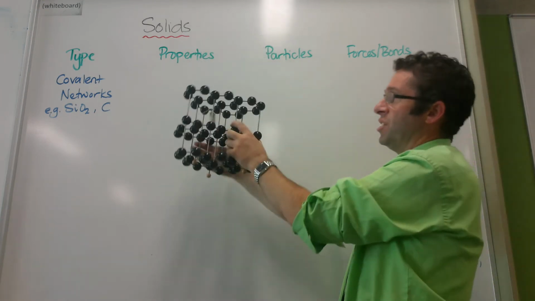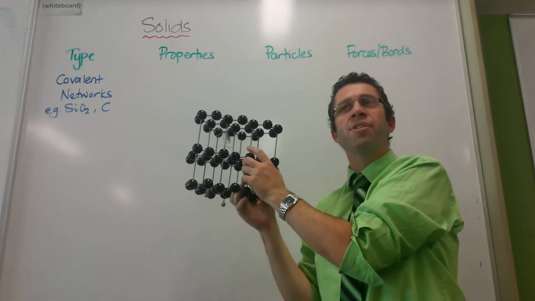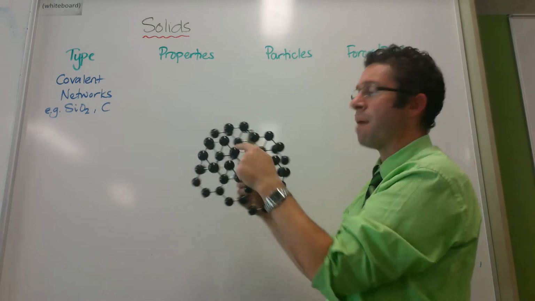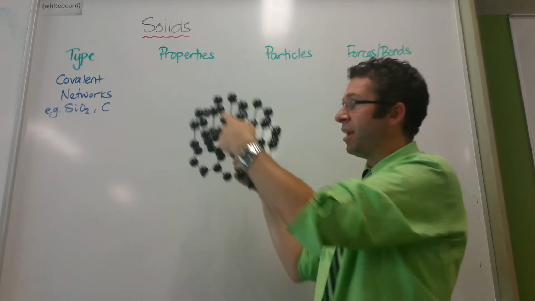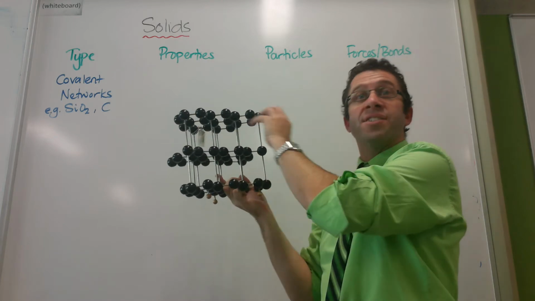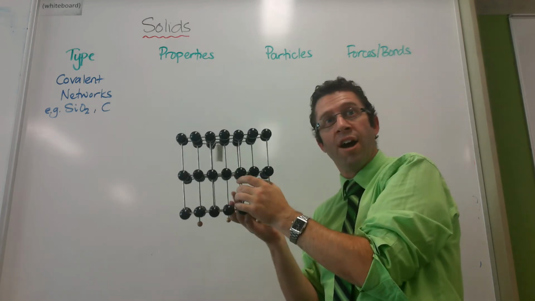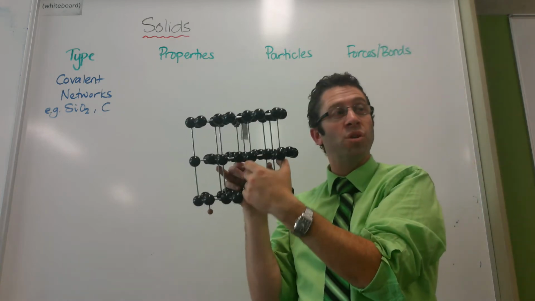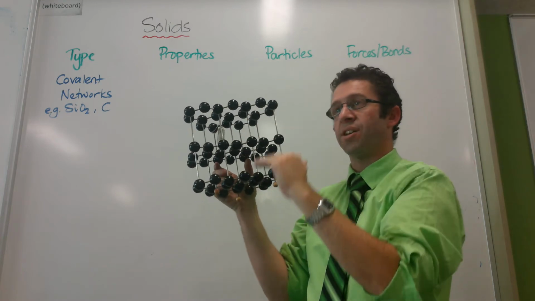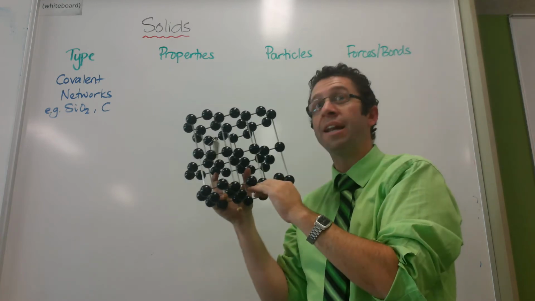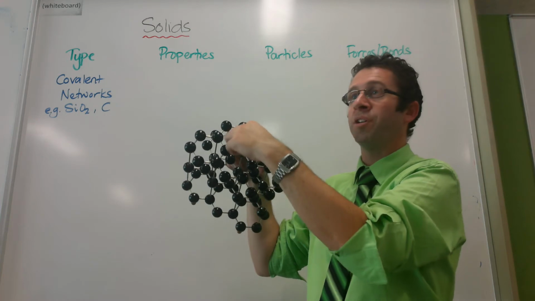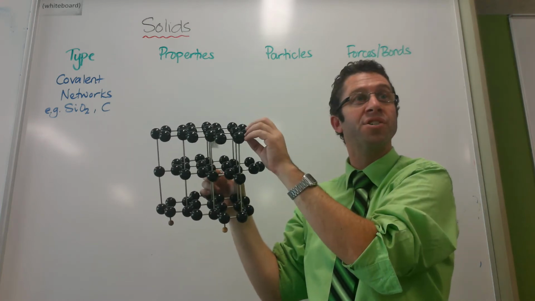If I turn it 90 degrees, these long bars are representing something very similar to what's in a metal. These are representing a sea of valence electrons because carbon's meant to have 4 covalent bonds. But actually, the other electron sits in between the 2 layers. And so it's a sea of valence electrons just like metals have got, which is why graphite is one of the only 3D networks which will conduct electricity, because it has a sea of valence electrons between each sheet of carbons. However, it still has a really high melting and boiling point because of this strong bonding between the carbons. It's hard to rip a carbon atom out of this structure.